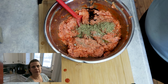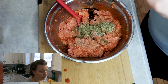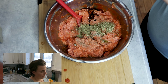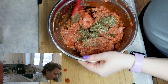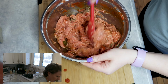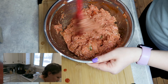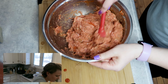Oh, I hope I wasn't blocking you every time I did that. Okay. And we're gonna put in a couple drops of liquid smoke, if I can get it open. Now, get that stirred together. Oh, it smells so good. Love liquid smoke. All right, I'm gonna be right back because I gotta finish getting the peppers prepped, and we'll be right back.